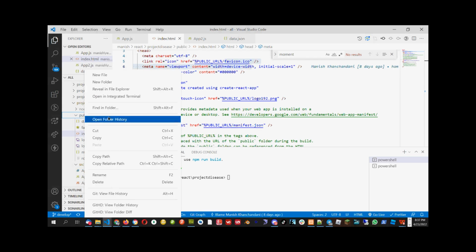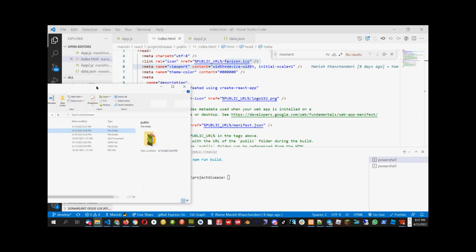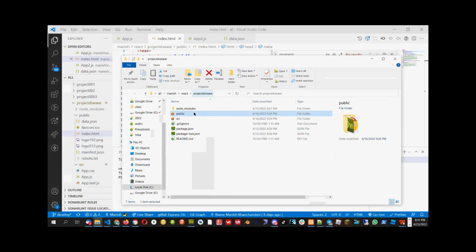Is there any problem in understanding this project?